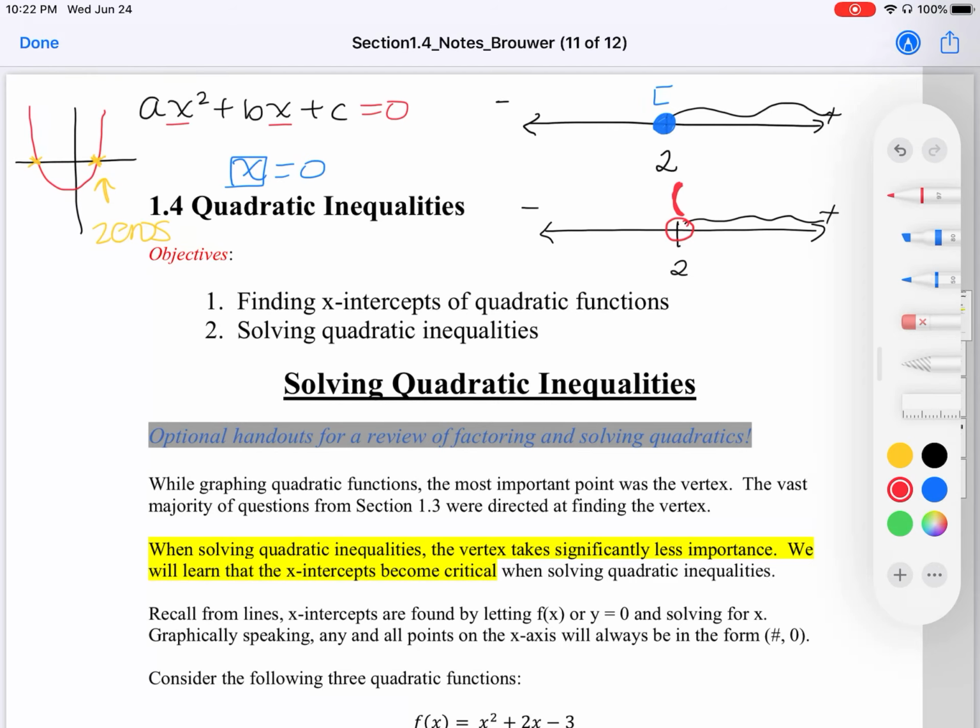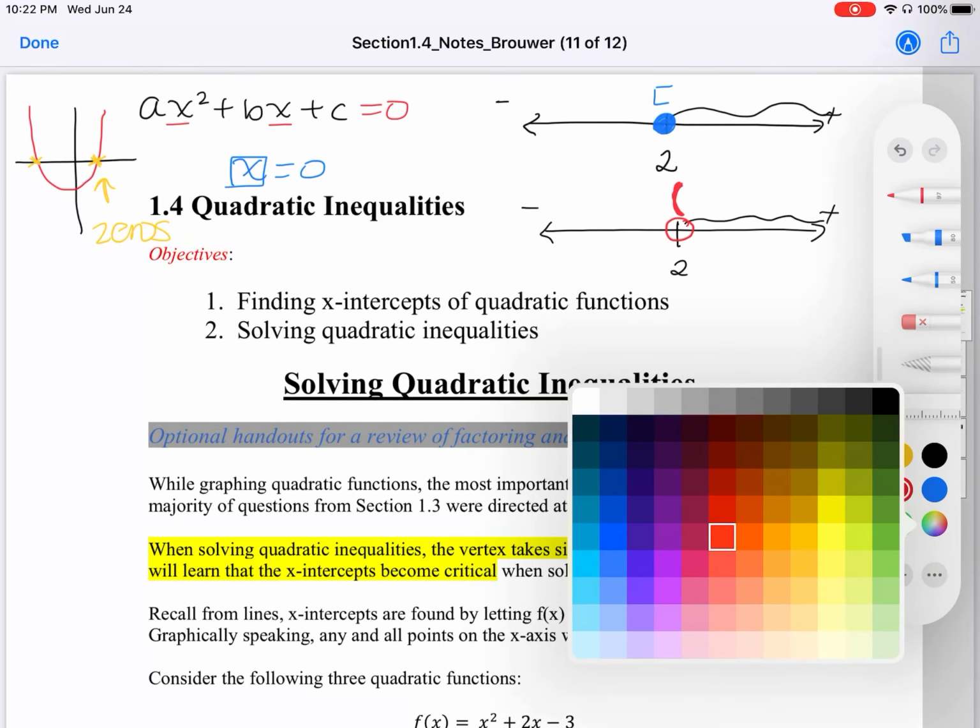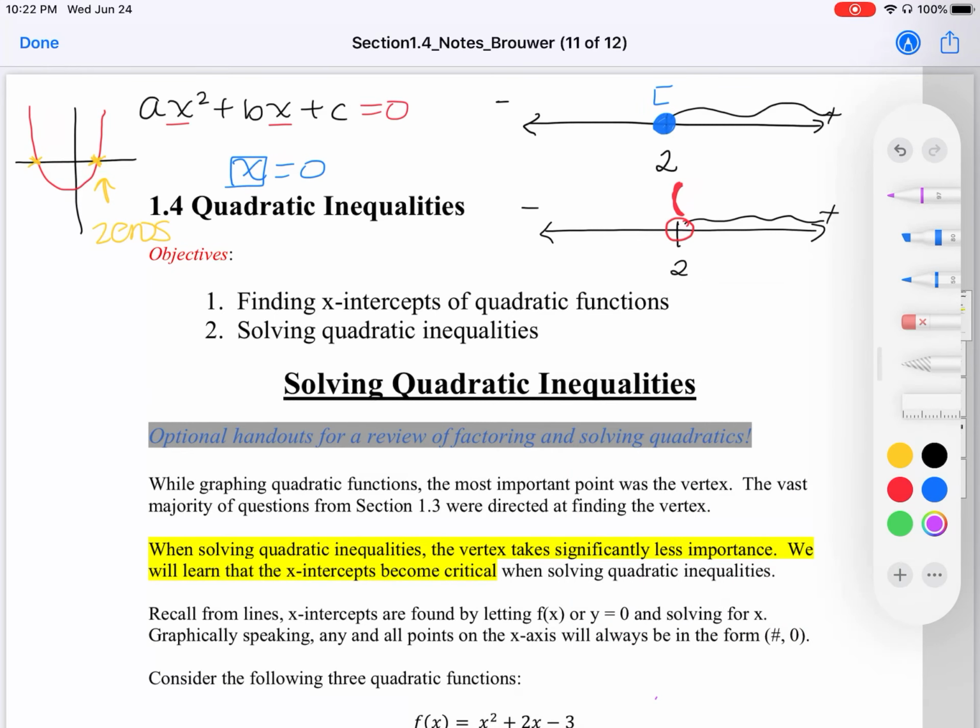Now, these notations for intervals will attach to whatever type of inequality you see. So closed circles deal with inequalities that have equal to, so greater than or equal to or less than or equal to. Open circles connect to inequalities that have no equal to, so strictly greater than or strictly less than.